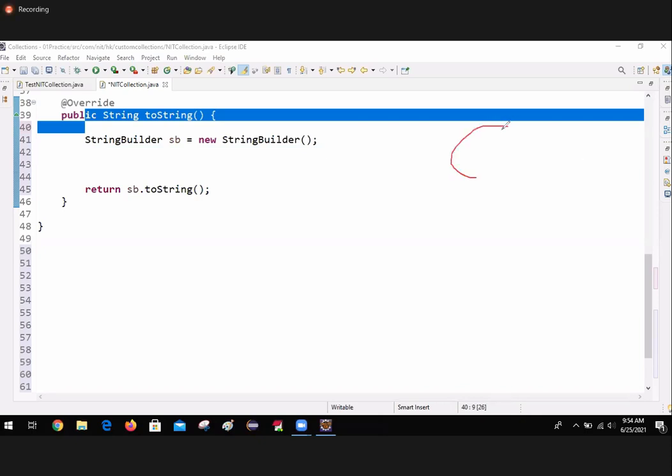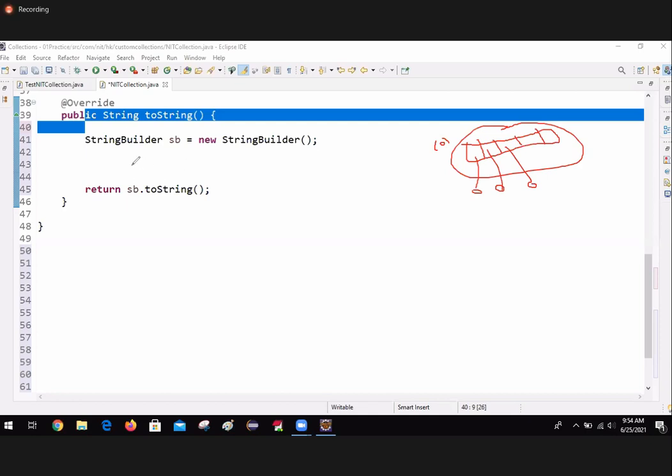The collection contains an object array. In this object array, each location contains elements. Now, can I return all these elements as a collection from this method? No, not possible. I must return in a string format.